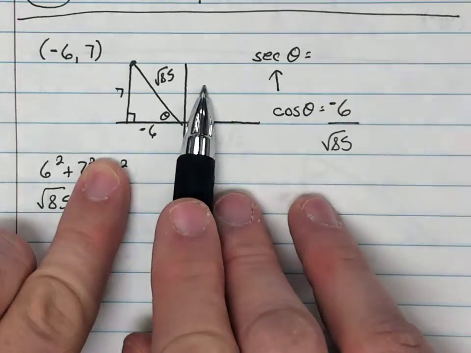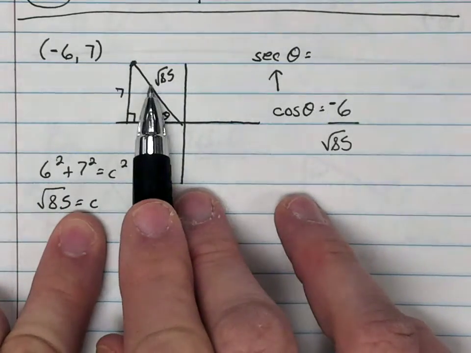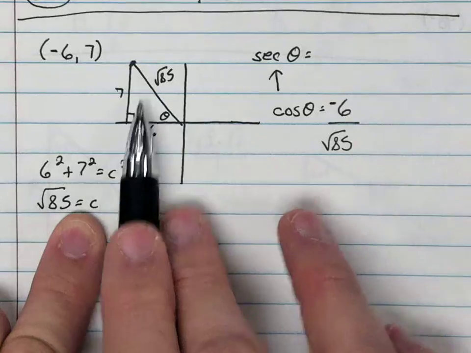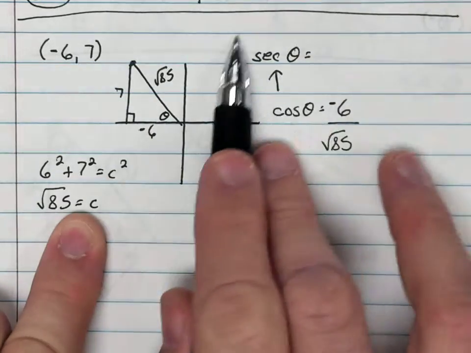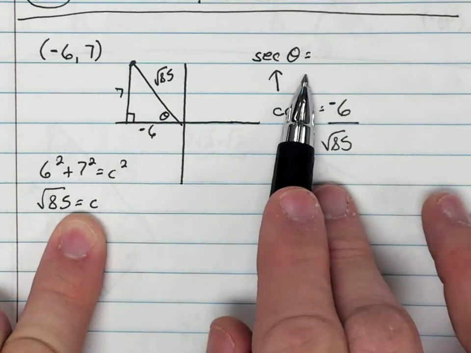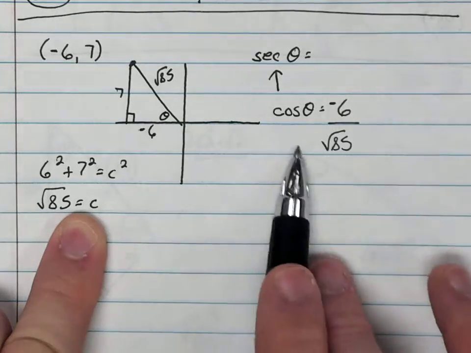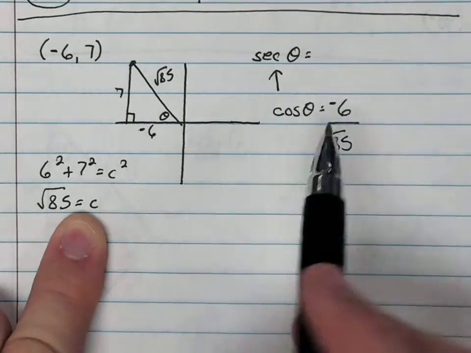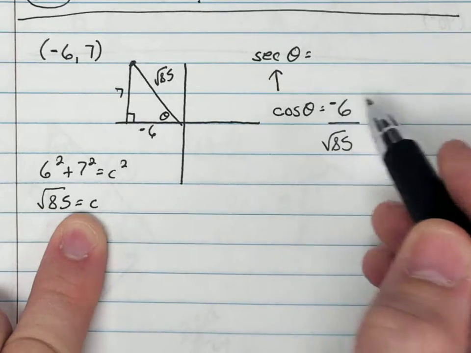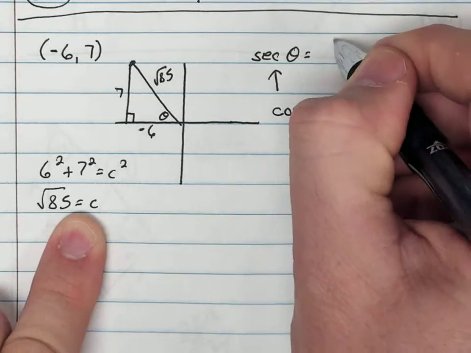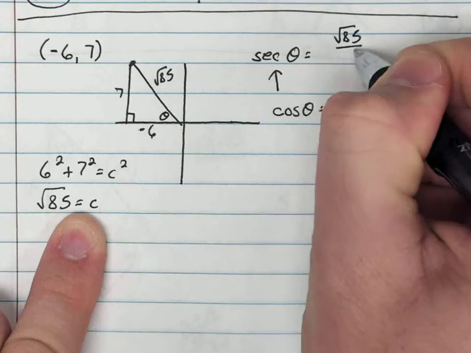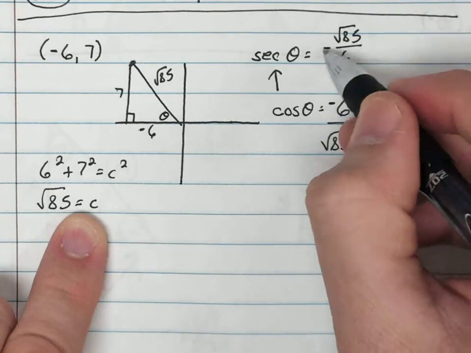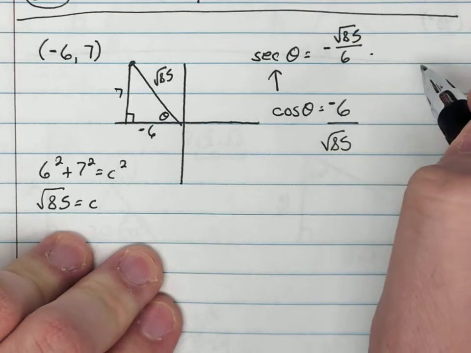So everything's positive here, sine is positive here, tangent's positive here, cosine's positive here. All students take calculus. That does not factor in secant, cosecant, and cotangent. Okay? If we know sine, cosine, tangent, then you're going to see here in just a second, this is going to take care of itself. Now that we have cosine, in order to get secant, simply flip it. Root 85 over 6, and it is still negative. That negative you can put on top, bottom, or out front, it doesn't matter.